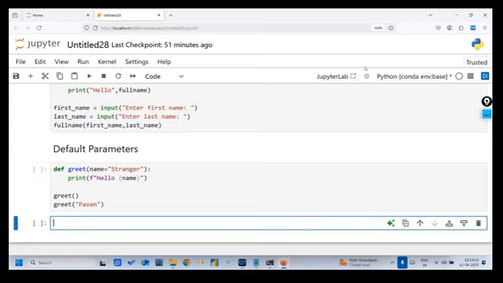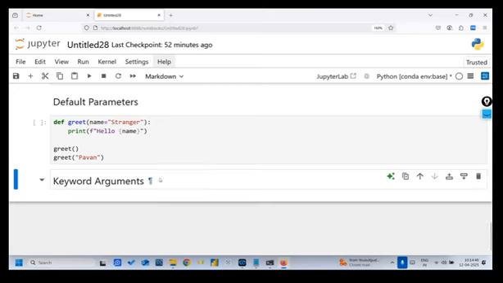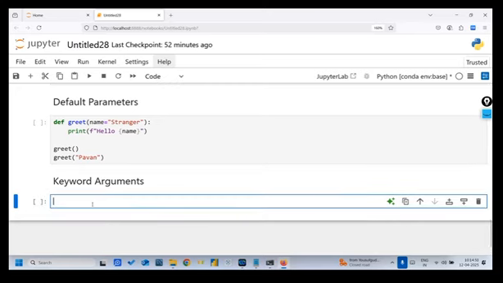Third type is keyword arguments. See, what are keyword arguments? For example, let us say I am defining a function introduce of name comma age.